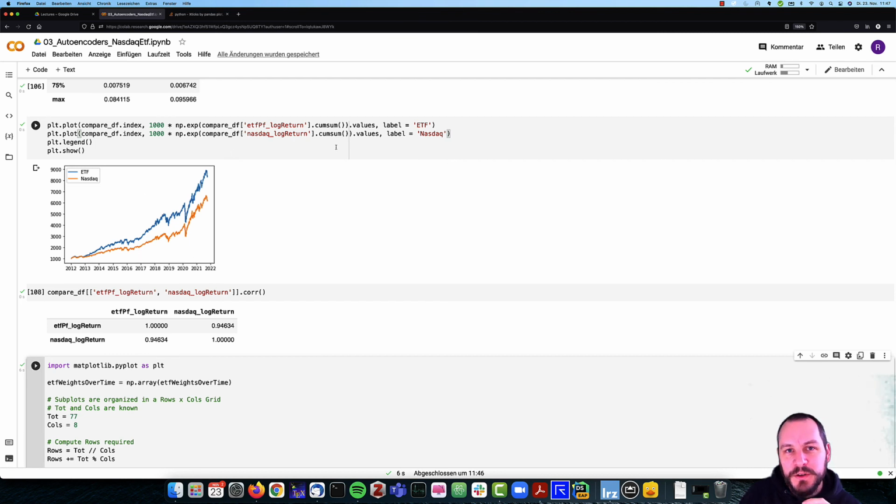For instance, we could use a stacked autoencoder, use more lower dimensions, and find out which of the companies are most exposed to which dimension, and then we could use sub-portfolios which are more or less exposed to the systematic behavior. The more exposed ones are more similar to a typical ETF.